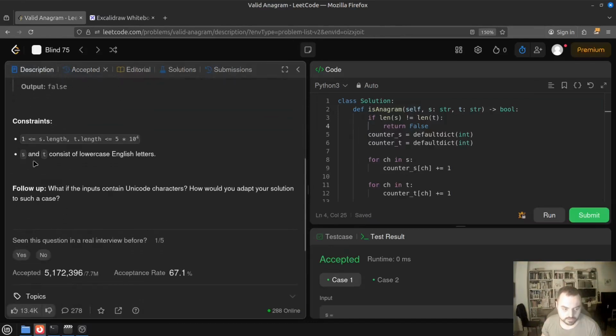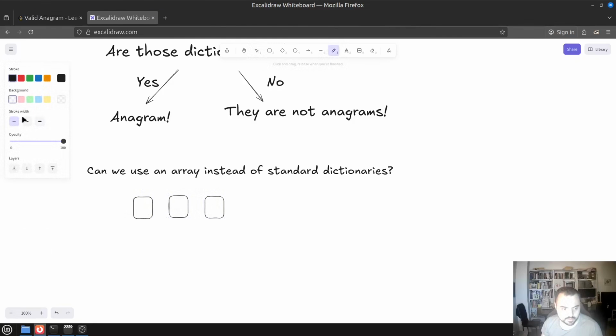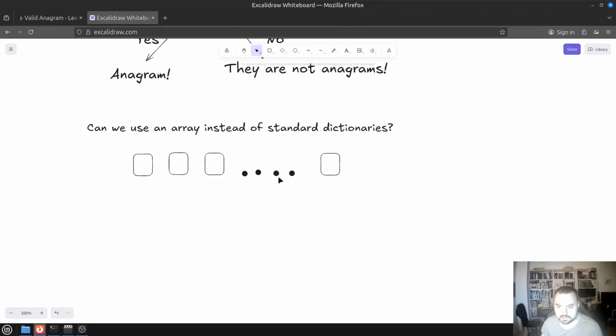We have just a couple of possible keys. So we can map each key. Those are just lowercase English letters, so 26 from A to Z. And the first entry in the array will be mapped to A, then B, then C, then some other letters that I don't want to create, and finally Z, and that will be our array.